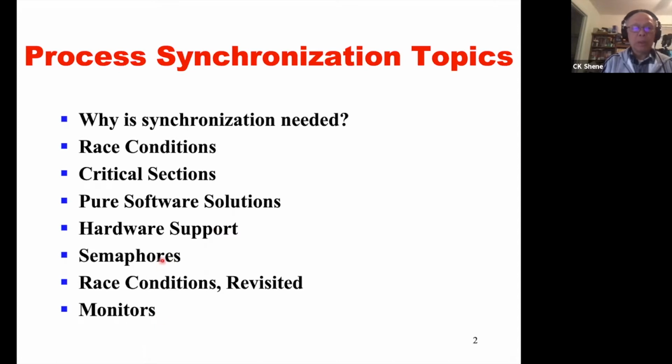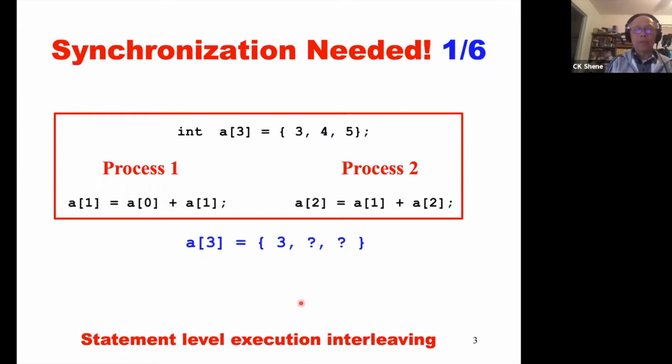Now, between the discussions of semaphore and monitor, we have one more section. We call it how to catch race conditions. You have heard the word race conditions a couple of times. It is something we try to avoid. It is also something extremely difficult to catch. So we have one section here showing you how, to the best of my knowledge, to find race conditions in your program. Now, look at this example.